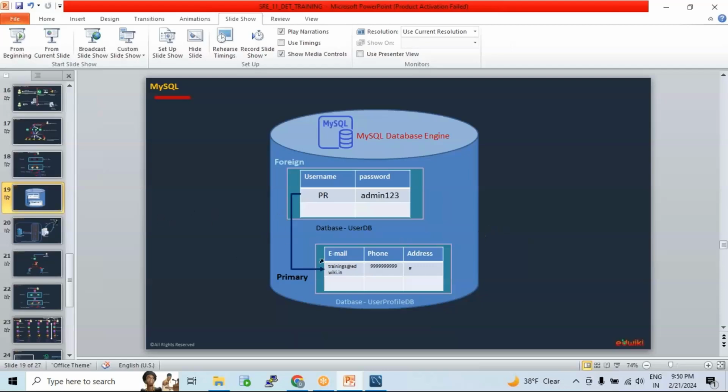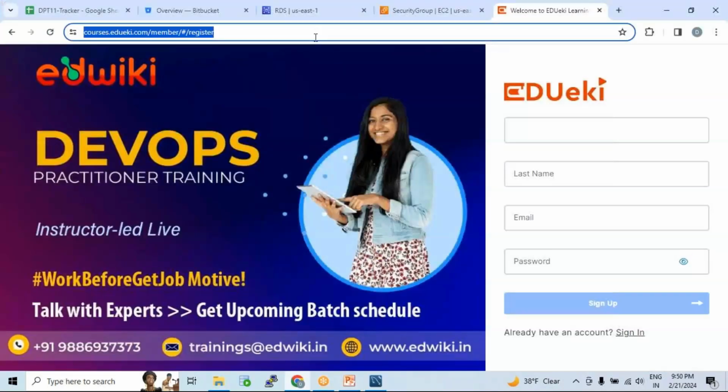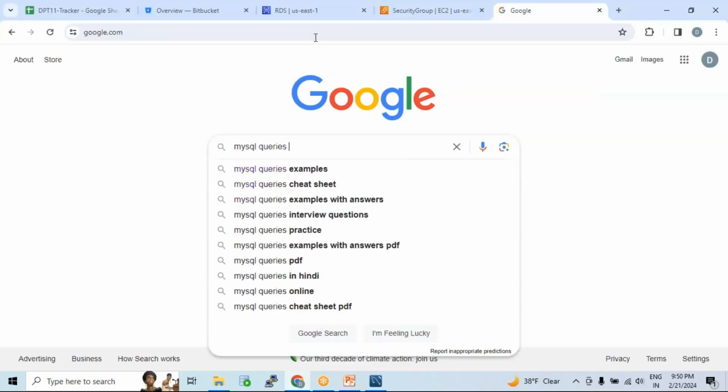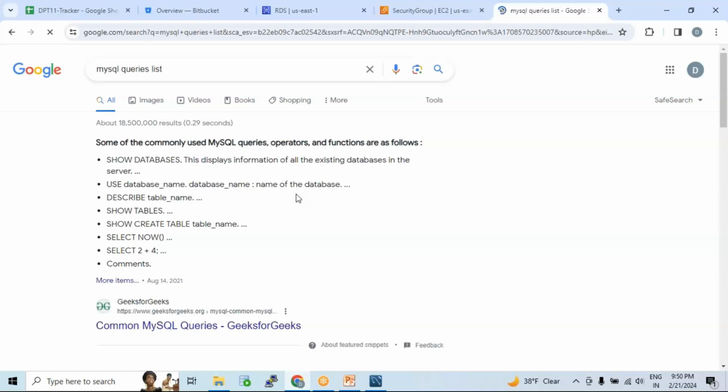Anyway, now let's start doing this. Step number one is to create a database. Step number two, create a table and create a table schema. Then we start putting the data into it, correct? To create a database, create a table, all these things will be done using MySQL commands. Rather than the term command, we call it a query, right? The MySQL queries are the commands which you need to use to work with MySQL, guys.